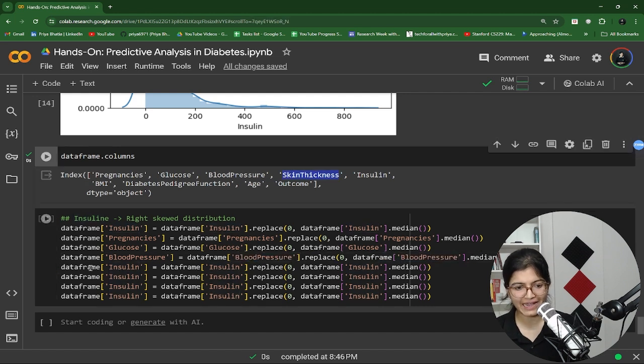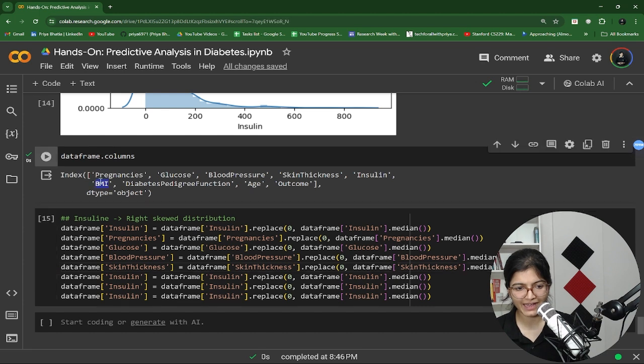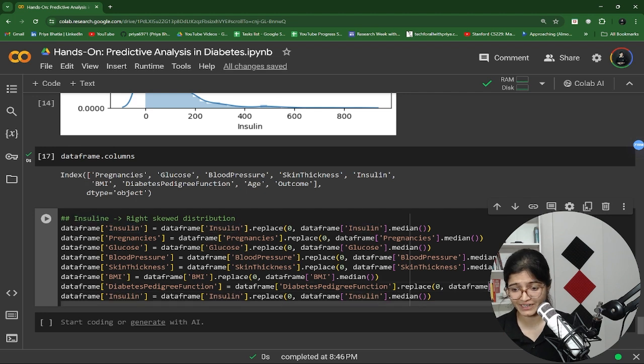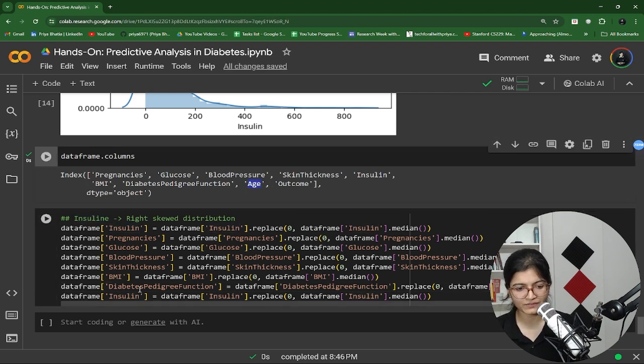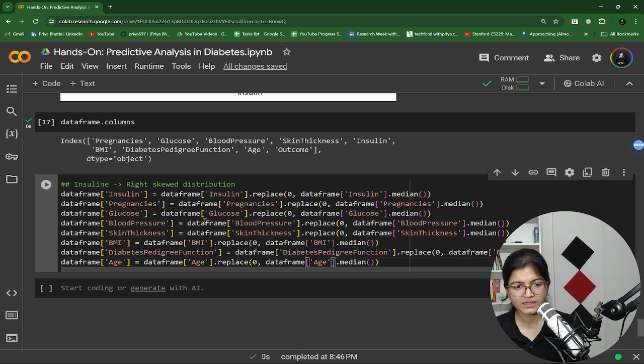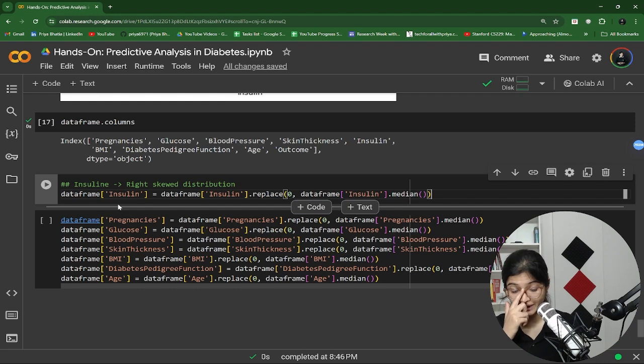Blood pressure, then we have skin thickness, then we have BMI, and BMI. Then we have diabetes pedigree function. It would be great if you can just copy paste. Sometimes what happens is there will be a small spelling mistake which we usually make, and because of that it shows an error. So to avoid that, it's a good way. Now, because we already have run this block, maybe I can just separate this block with another block, right? So that it will not repeat again.